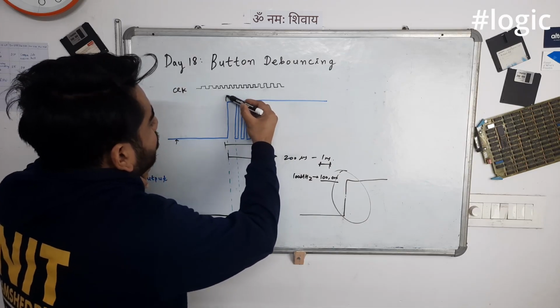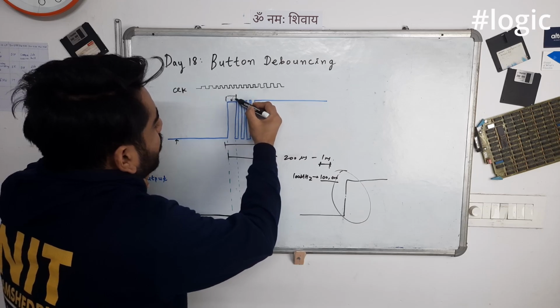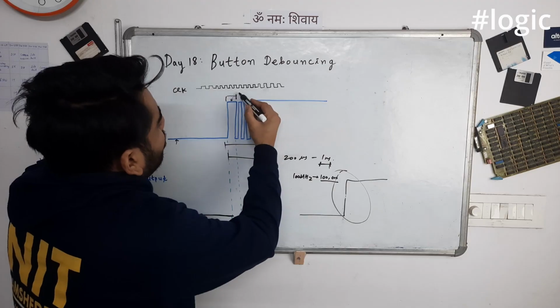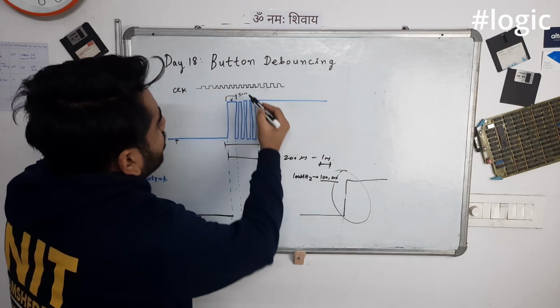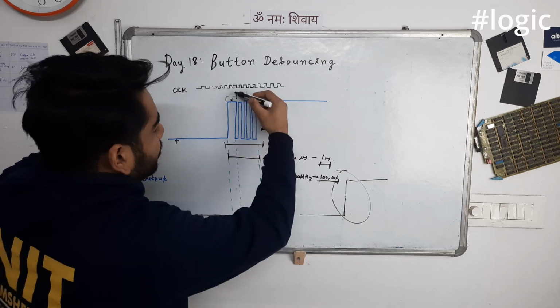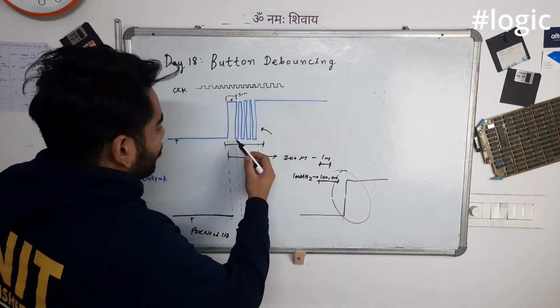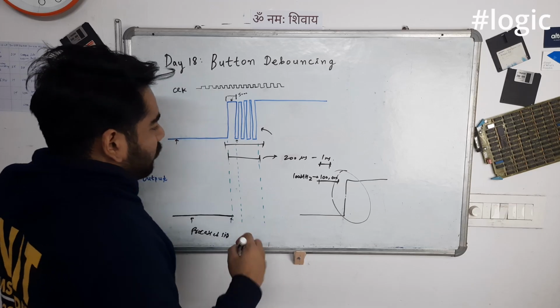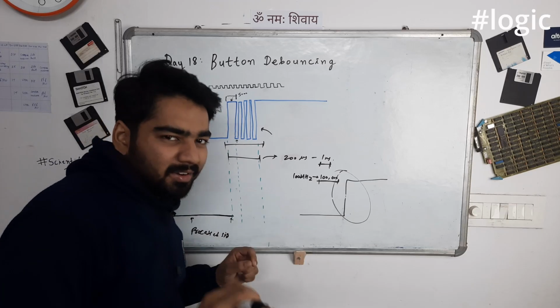So we'll count from 0, and let's say up to here we have counted up to 5,000. So we still haven't reached our 100,000 mark, and this thing has changed, right? And now this signal has become equal to our output signal. So what we will do is reset the counter in this condition.